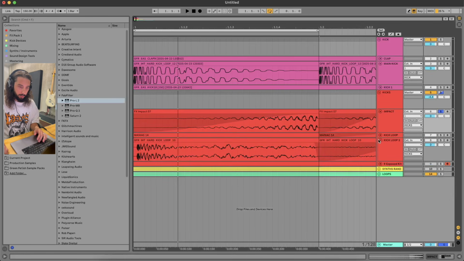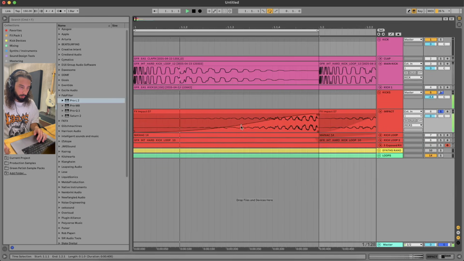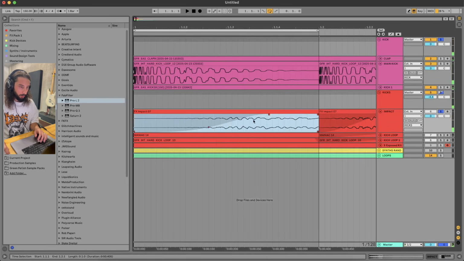If we shrink these, this is why I love the fades, because we can manually sidechain basically and control the envelope, the character, the aggression, all through this. We can open that up as much as we like.